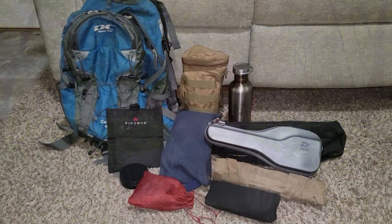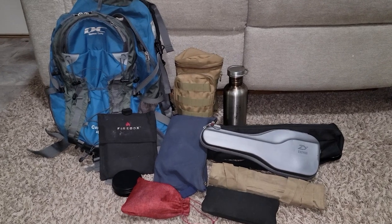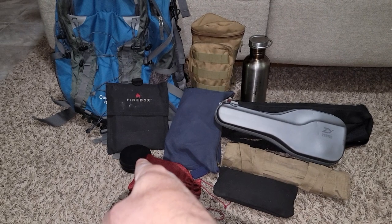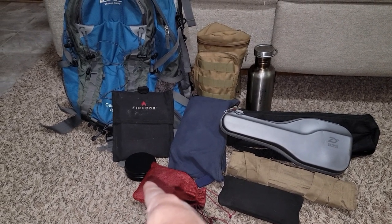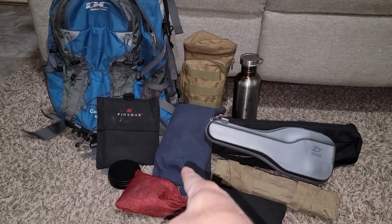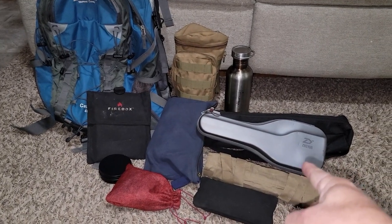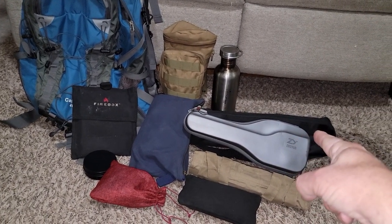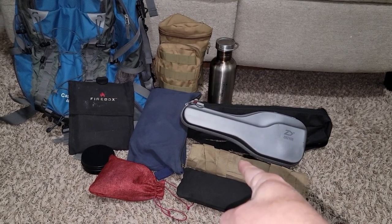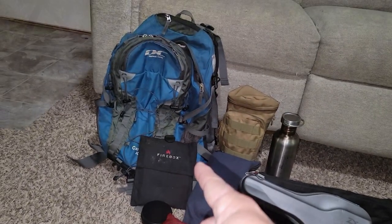So before I head out, I thought I'd just give you a quick gear overview of what I'll be taking out. In this little black bag is my fire kit. I've got a little bit of birch bark and a little micro fire kit that I'll be breaking out later. Got the firebox stove. I got my normal canvas bag here of essentials. I've got a couple water bottles, and then the big space takers, I've got my little gimbal and tripod for filming while I'm out there. And then this brown thing is a haversack where I'll be collecting twigs probably. It's all going to go inside that backpack.